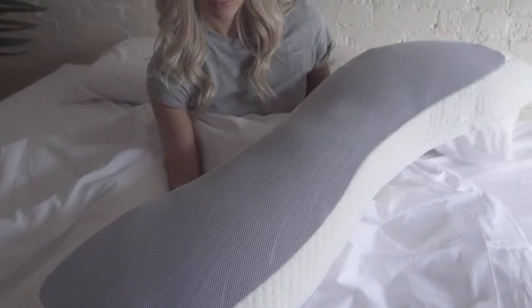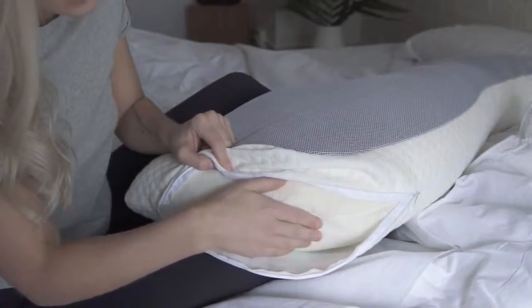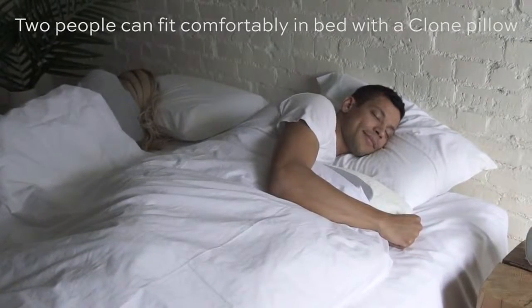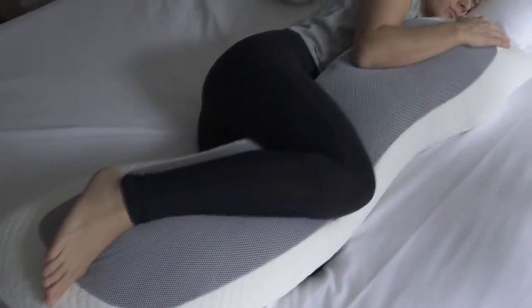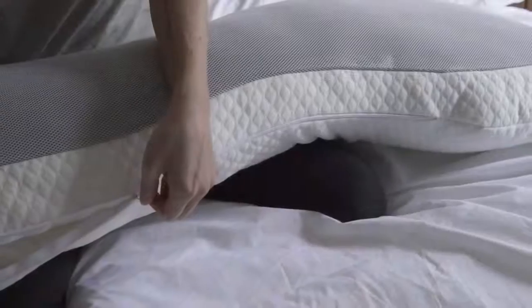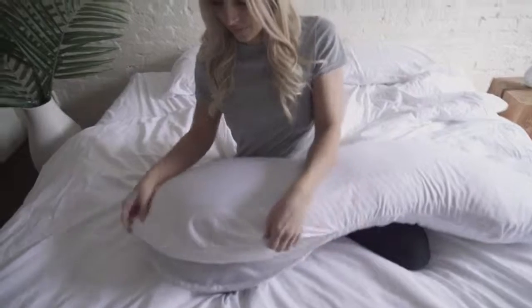We've designed the Clone's unique shape to effortlessly conform to every curve. Using our special blend of premium memory foam fill, we made it an ideal size to be light enough to maneuver while you're sleeping. The cover features our custom cooling gel panel over the length of the pillow, providing optimal body temperature regulation through the night. Our fully removable cover is made from a luxurious 60% polyester and 40% bamboo fabric, and it also comes with an additional breathable pillowcase for easy washing. All we need is your support to bring this project to life.